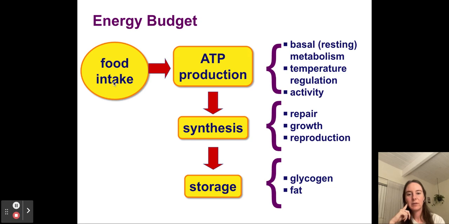So again, some of our food is used for ATP to make energy. Some of our food is used to grow new, or basically like create new molecules, or through anabolic reactions, right? We're building new things using ATP. And then some of those atoms in the food are used and kind of reshaped to form storage molecules that can be used later if we want to save some for later. So these glycogen and fat molecules can later be broken down into ATP if we don't need it right now.